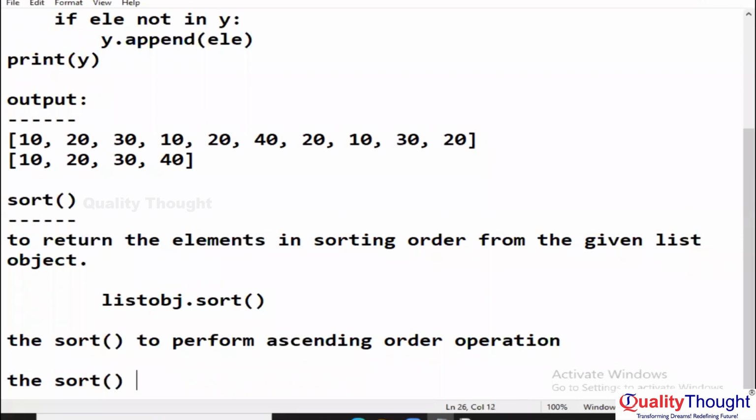The sort method performs in place order operation.